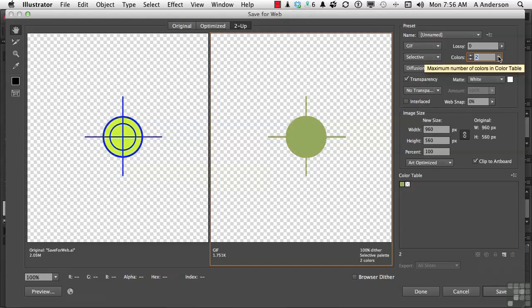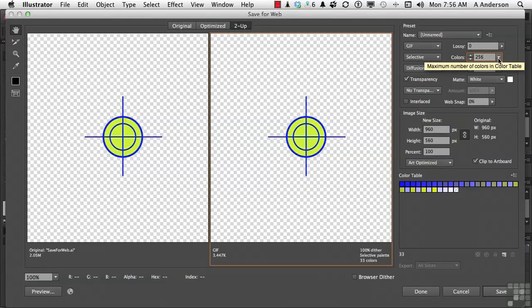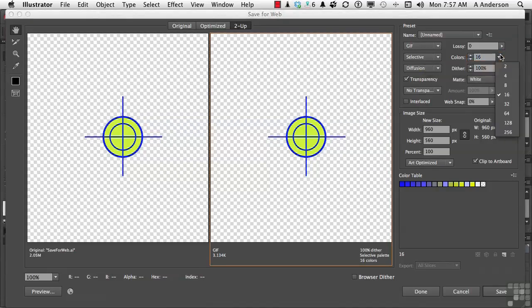We don't want that. But what I usually do is this. I start at 256, looks just as good as this one over here, and that's fine. That's what I want. I want it to look as good as the original. Now, if I come over here, I just start dropping those down by half. Okay, that still looks good. 64, still looks good. Go down to 32. Actually still looks okay. We get down into 16. Still doesn't look bad. Get down to 8. Now, if you look at it very closely, it is starting to fracture on some of those colors around those angles. So I'm going to take that back up to 16 colors, because it does seem to do well at 16.